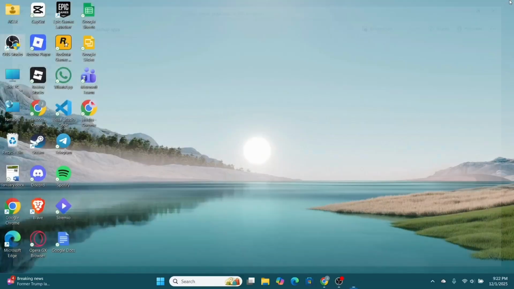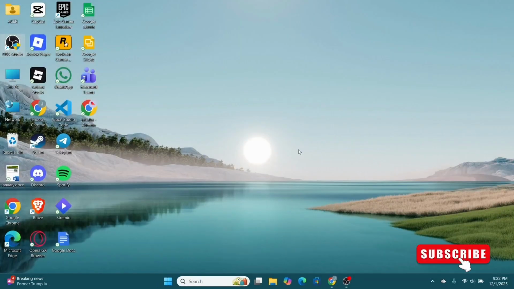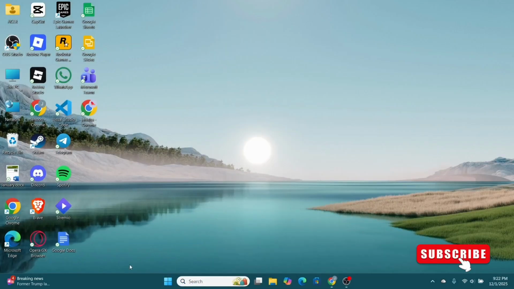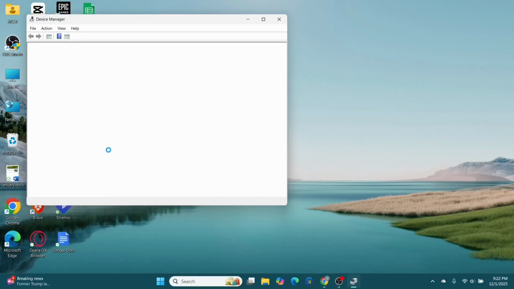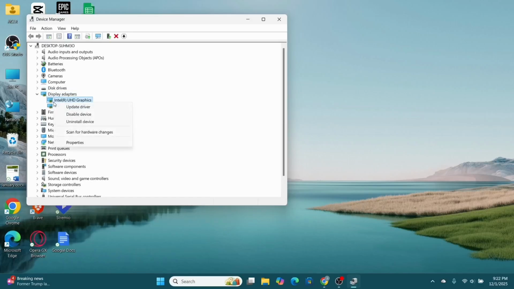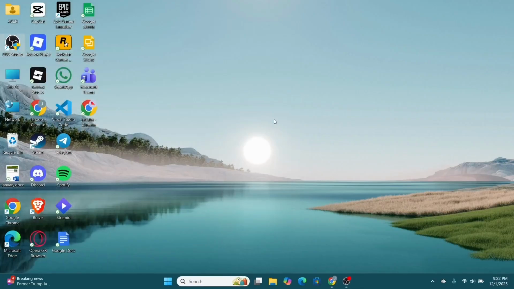Also update your graphic drivers. For that, you can just go over and look out for your device manager. Go to device manager, hit enter. Once you go to your device manager, look out for the display adapters, expand it, find your driver, right click on it, select the option of update driver or install the device, and once you complete it, you can restart your PC and again go ahead and install the latest version available. Once you update it, that should do it.